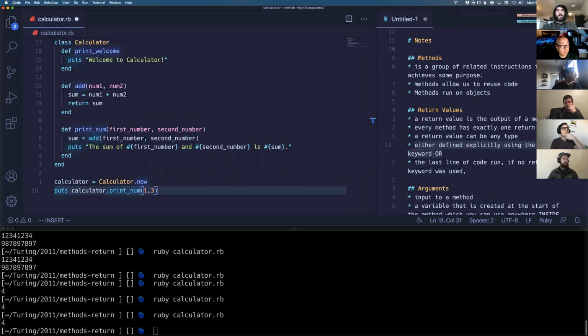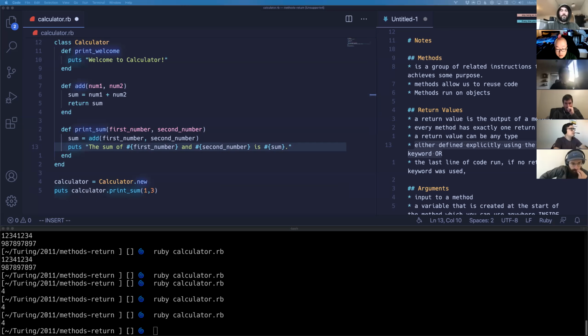Cool. So we do this to show that we can call methods from within other methods. What we've done here is create this print sum method, which takes 2 arguments. And what we do here is that we pass in the 1 and 3. It says, okay, we are going to call the add method, send it the 1 and the 3, and it's going to add them together. And then we're going to print this out: the sum of the first number and the second number is sum. And I think this illustrates a little better why we want to separate the printing from the actual adding.